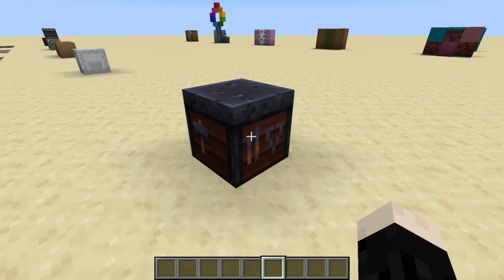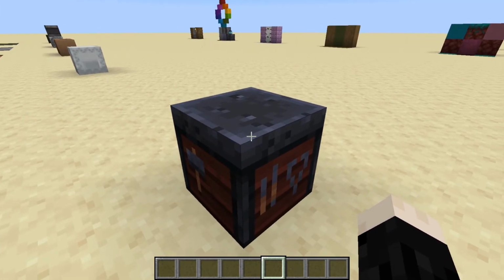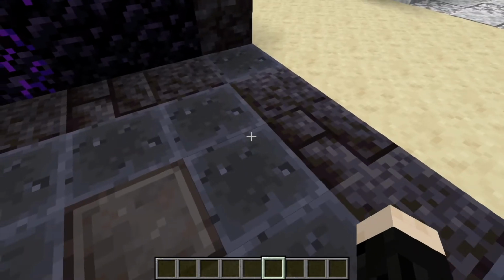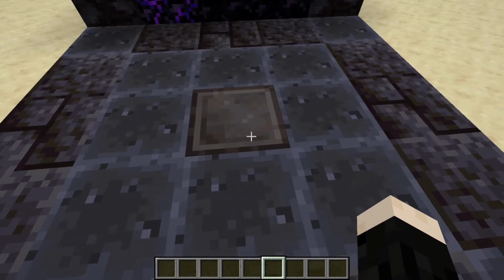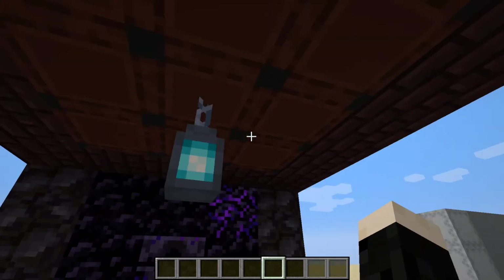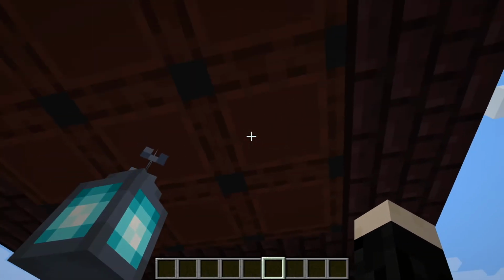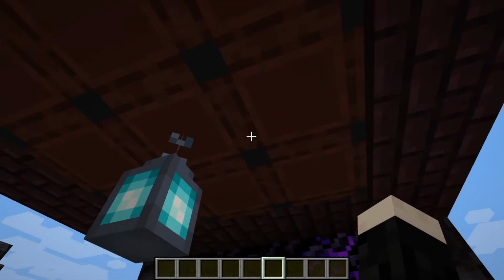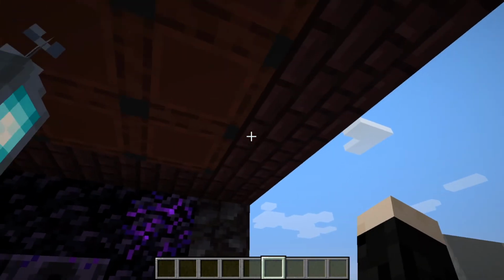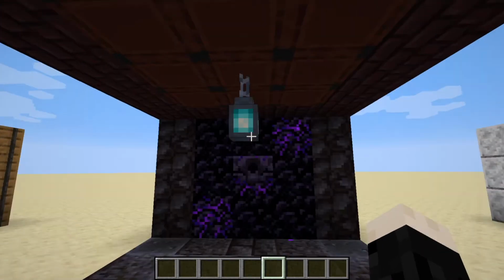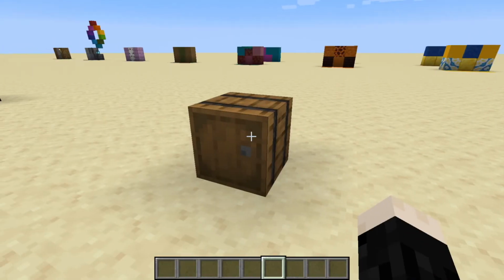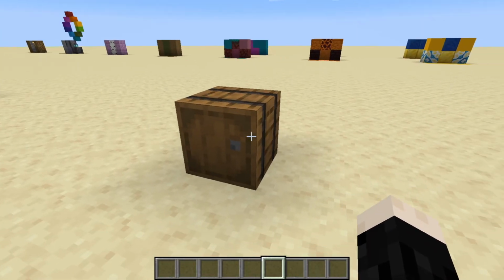The next block is the smithing table, and this is awesome for all the new nether blocks. The top of this pairs amazingly well with blackstone, and if you can scrape together a netherite block, it looks really great with that as well. The bottom of the smithing table has a much warmer tone, and it's this really cool geometric pattern with some gray accents on the corner. Looks really good with nether brick, and yeah, the smithing table really adds a lot of interest to all these new nether blocks.